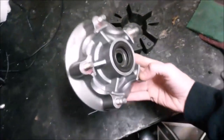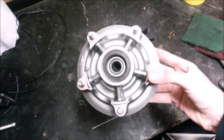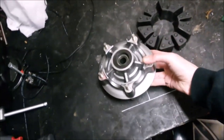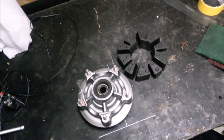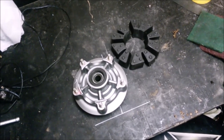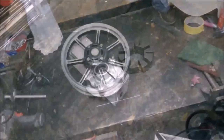Okay, so sprocket carrier, first one done. Nice and clean and spanky. It's lovely, the finish on that. I do think it needs to go black, so we'll probably give that a light scuff, clean it off again and go black. But let's get the wheel sorted out as well.